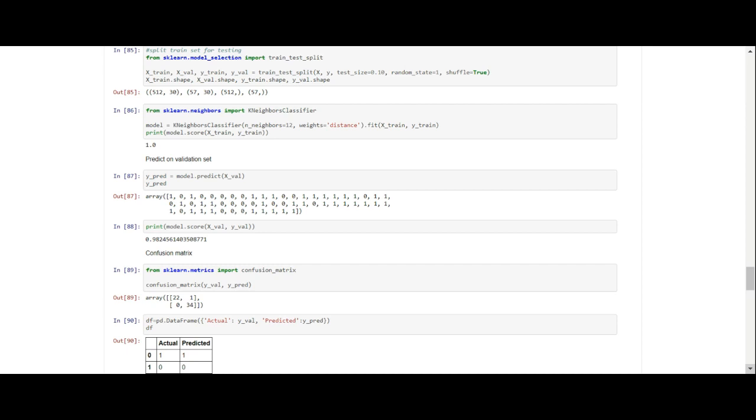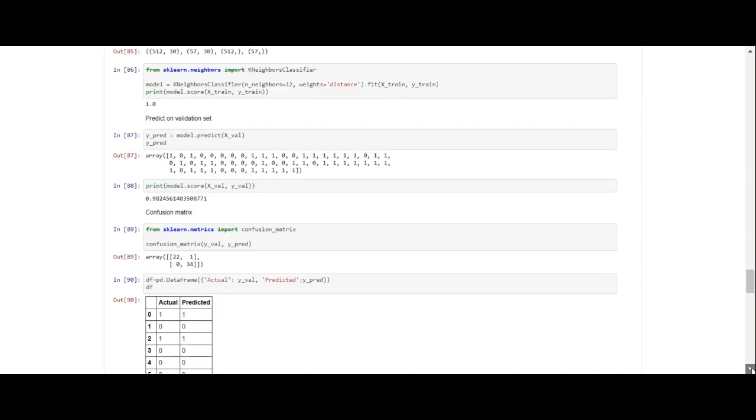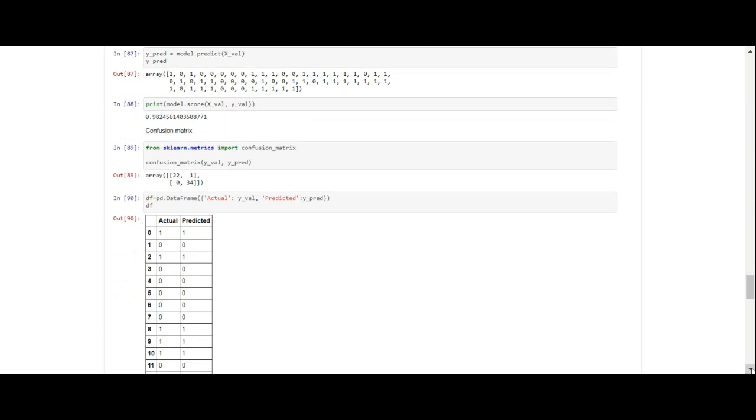When I predicted on the validation set, I only got 98% accuracy. I created a confusion matrix, and on the zeros, there's 1 that was a 0 that we said was a 1. So there was only 1 error when we executed this program.